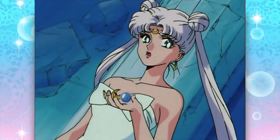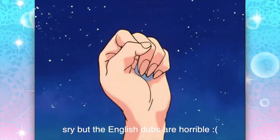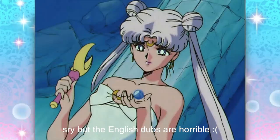The silver crystal can bring peace into the world when used by someone with a pure heart, but when it is used by someone with an evil heart, it immediately becomes a frightening weapon.